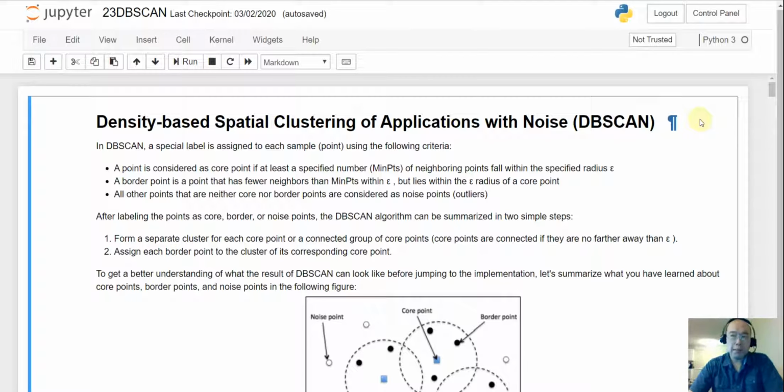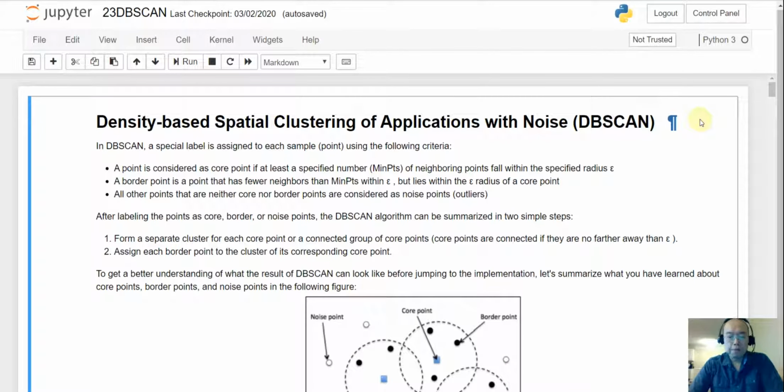Another thing about DBSCAN is that it is probably one of the youngest machine learning algorithms we have covered in this course. The majority of the machine learning algorithms could be 20 or 30 plus years old, and DBSCAN is only less than 20 years old, I believe. Okay, so the process of DBSCAN is also kind of different.